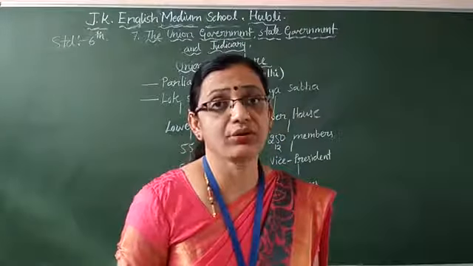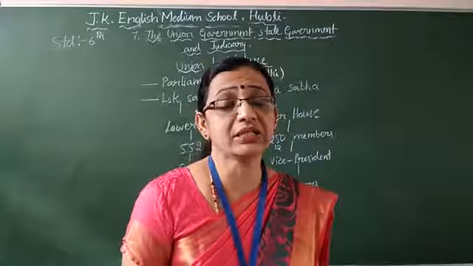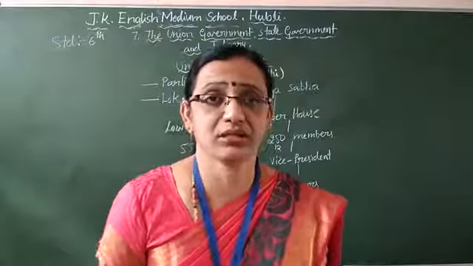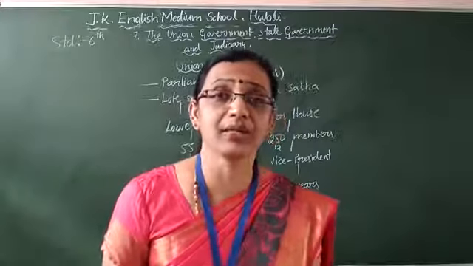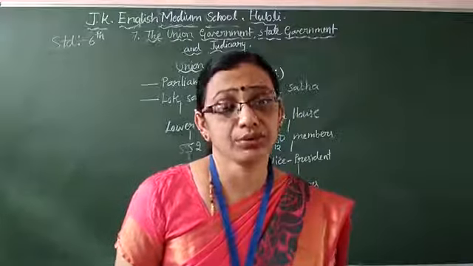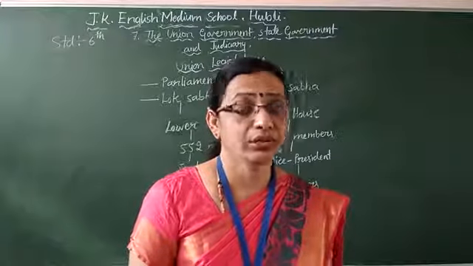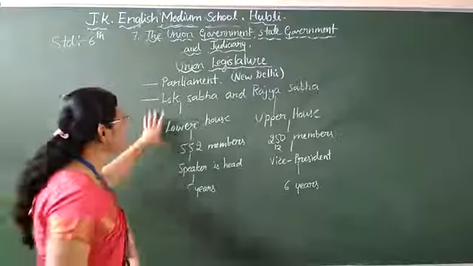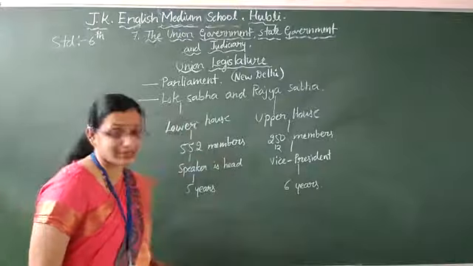One more time, I'll read the qualifications of the Lok Sabha members. First one is, he should be a citizen of India. Second one, his age should be more than 25 years. Third one, you should not be punished by the court. Fourth one, he should not be insolvent. His financial condition should be good. These are the four conditions, children. Yes. These points will be clear. It will be clear for you to understand what is Lok Sabha and what is Rajya Sabha.